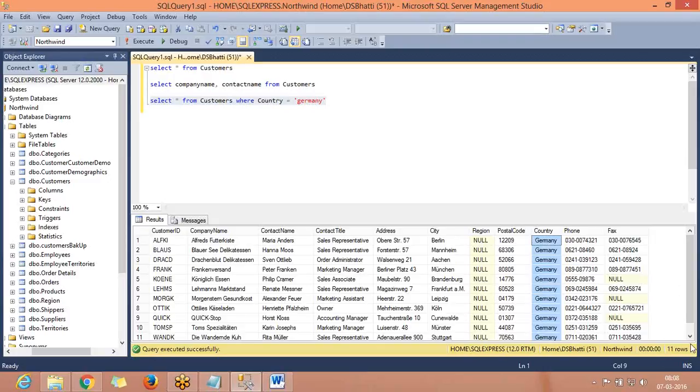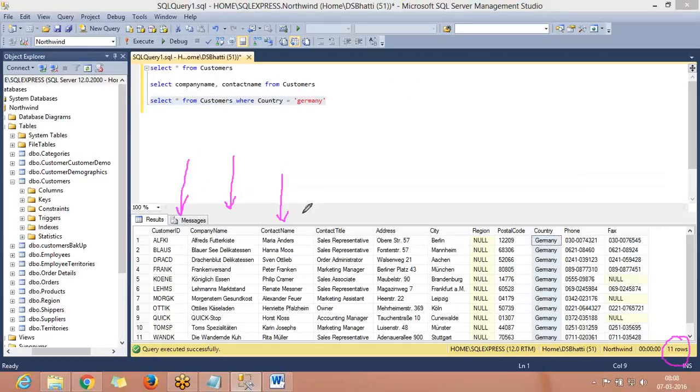And at this point, it is showing me 11 rows only. Earlier we were seeing 91 rows. So out of those 91, 11 people belong to Germany. This is how we can filter these results. This filter can be applied on any column, either customer ID, company name, contact name, or contact title, anything.